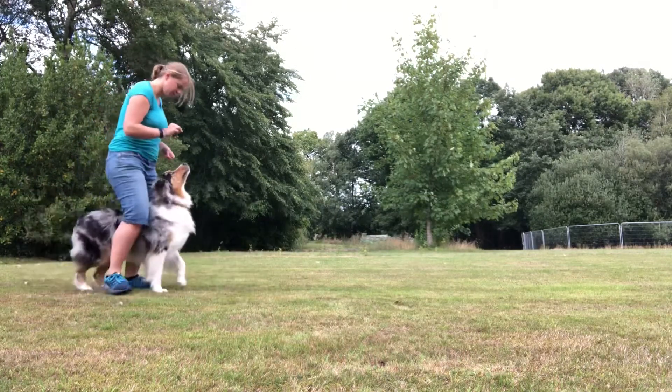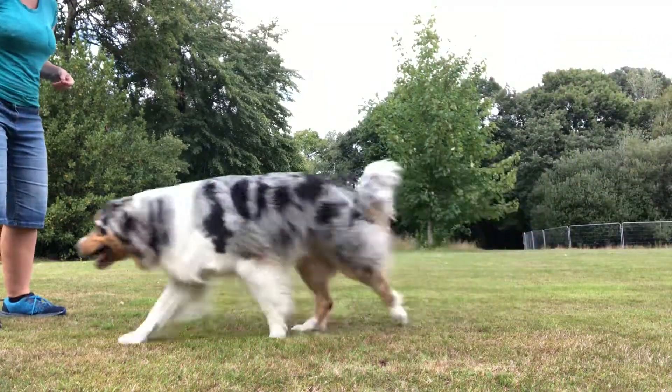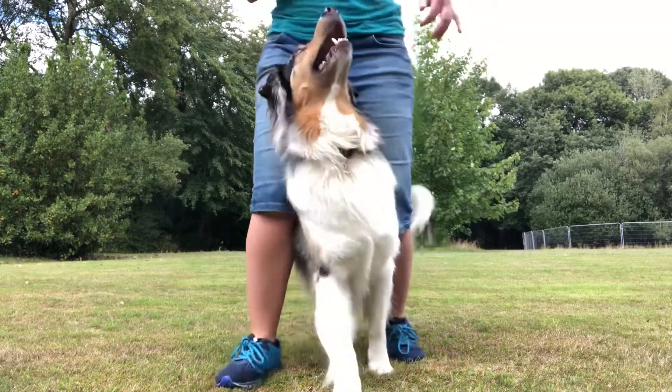We continue practicing: peek-a-boo, good boy, and walk. No extra commands are needed for that — it's literally just the peek-a-boo to get him in between your legs, which he should already know, and then walk — or heel, or whatever his command is for that pace. You want him at a walking pace as you go forward; you don't want him trotting or running off. To keep him at that walking pace, just use the treat, keep it just above his head, and off you go. Simple.